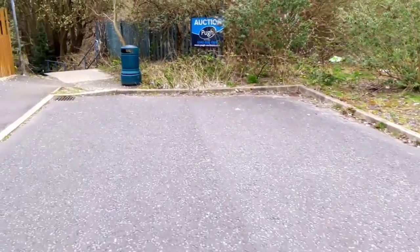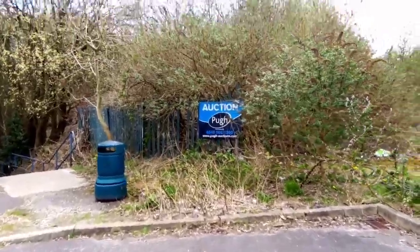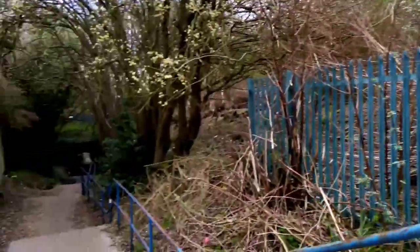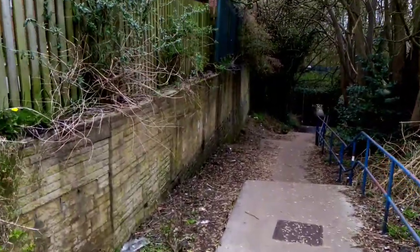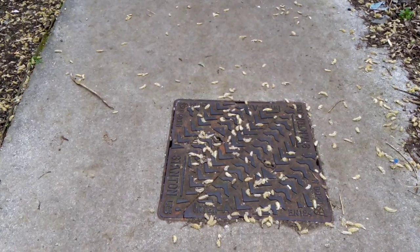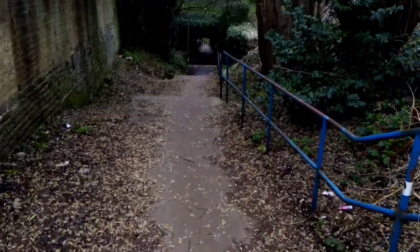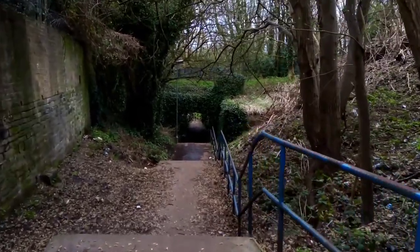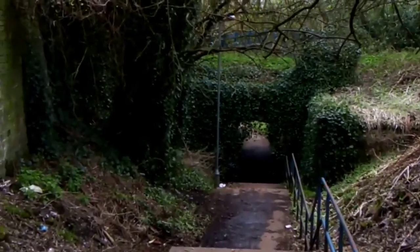Right, so like I said in my last video, a lot of the places are still actually here. It would have been here in the 1850s, 1900s definitely. The water has to stay at this height, and I think it's this grid here. It can't drop down because it has to make it a little bit further yet. So I'm saying that the water is now underground in there. At the bottom you'll see a bridge, a viaduct for a little train. That's part of the Lancashire and Yorkshire Railway Company. I'll just try and zoom in on that. And that was the train line that goes to the gasworks that I mentioned.